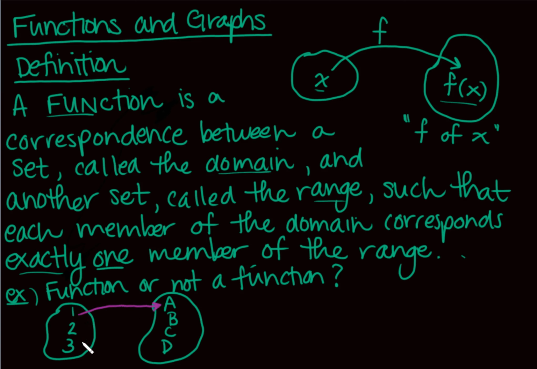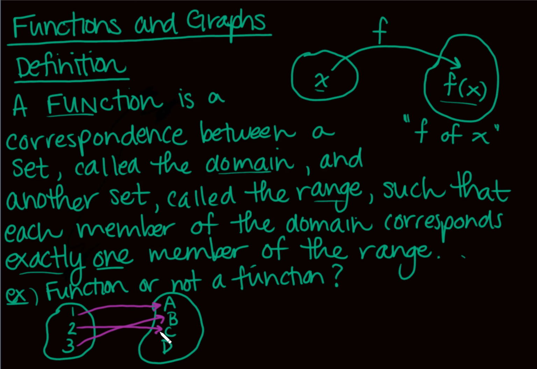So if I map 1 to A, 3 to B, and 2 to C. The way you want to check if something is a function is you want to make sure everything in the domain is mapped to only one thing in the range. Now that's a little weird, right? That terminology. So one way I like to tell if something is a function is to ask, if I ask you what an element from the domain is mapped to, can you answer it in one word, right? Can you tell me in just one term what it maps to?